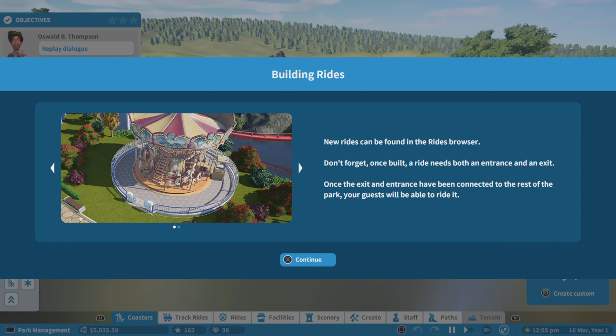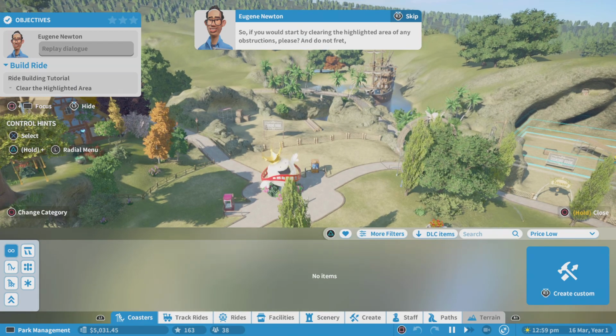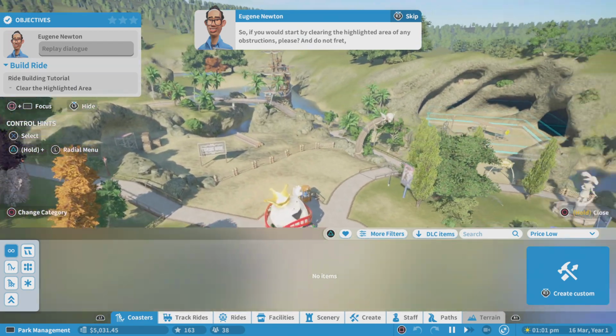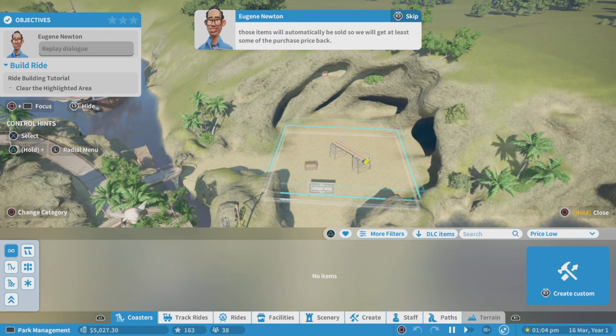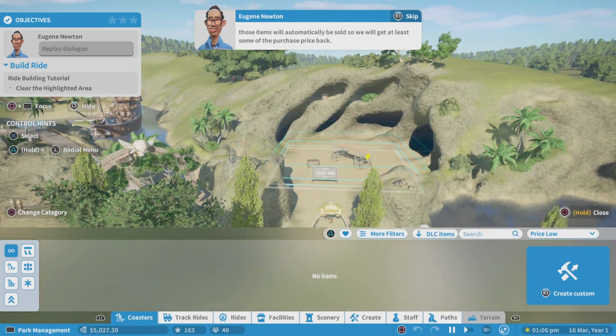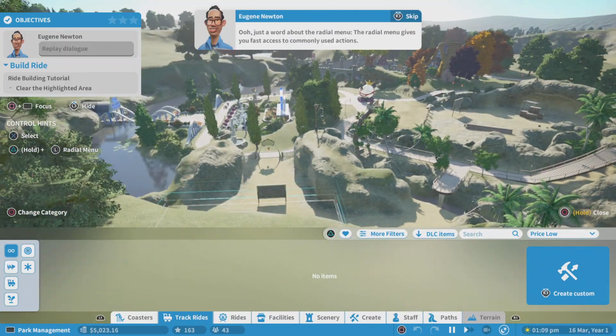Okay. New rides can be found in the rides browser. Ah, so that's what this is. It's like a little rides browser. Okay. So, if you would start by clearing the highlighted area of any obstructions, please. And do not fret, they will automatically be sold. Oh, that must be that. Okay, let me see that.